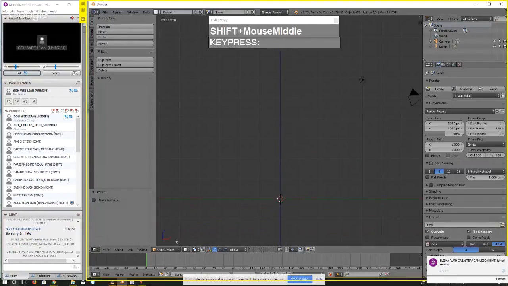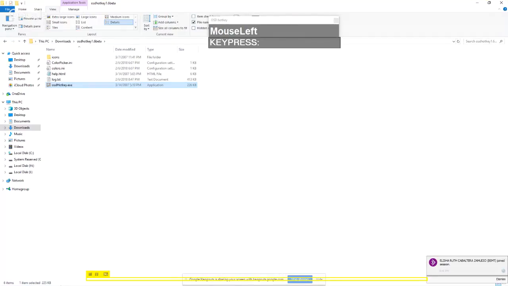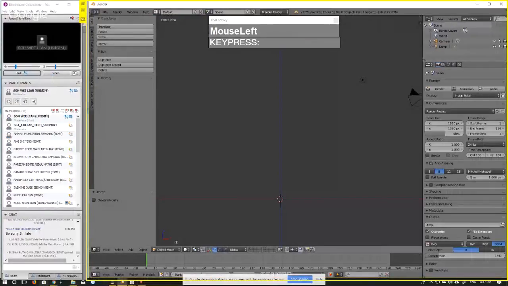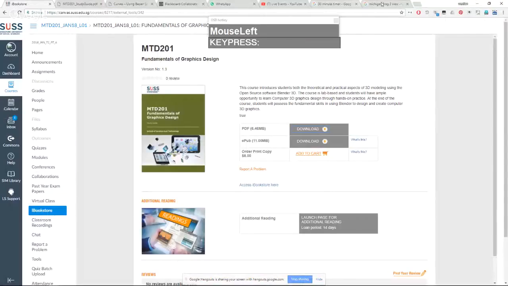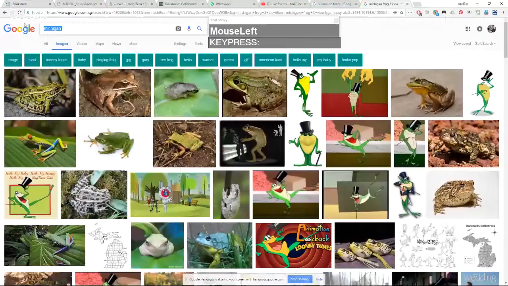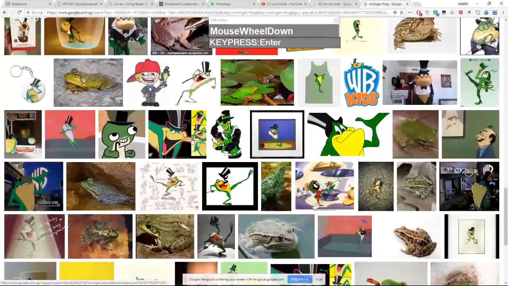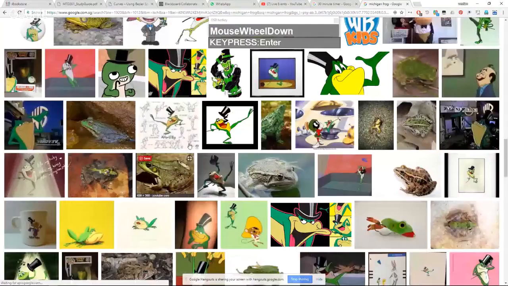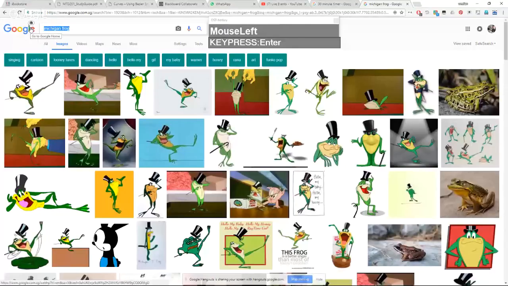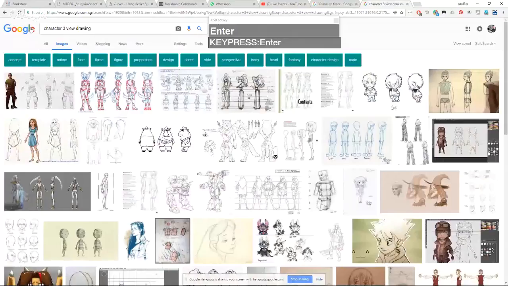So let's look for another 3-view drawing. I'm not seeing any 3-view drawings here. Let me think of another character. There are a few examples here.